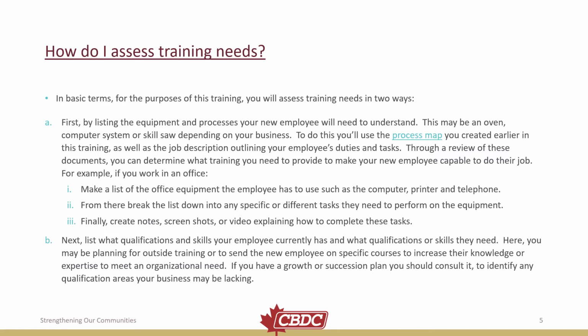Next, list what qualifications and skills your employee currently has and what qualifications or skills they need. Here, you may be planning for outside training or to send an employee on a specific course to increase their knowledge or expertise to meet an organizational need. If you have a growth or succession plan, you should consult it to identify any qualification areas your business may be lacking.